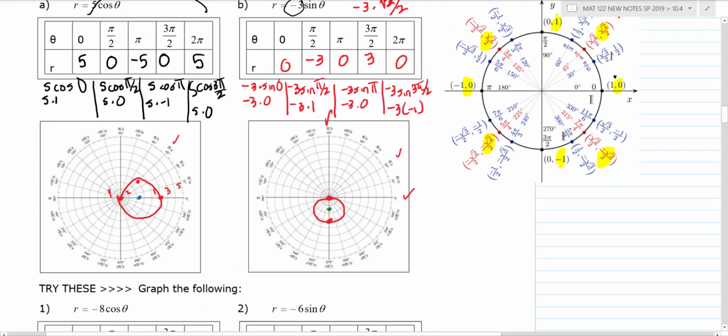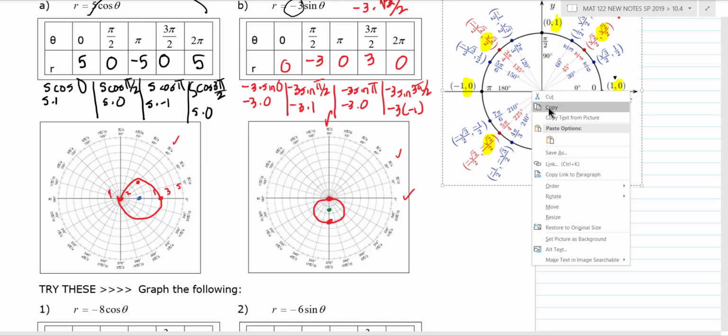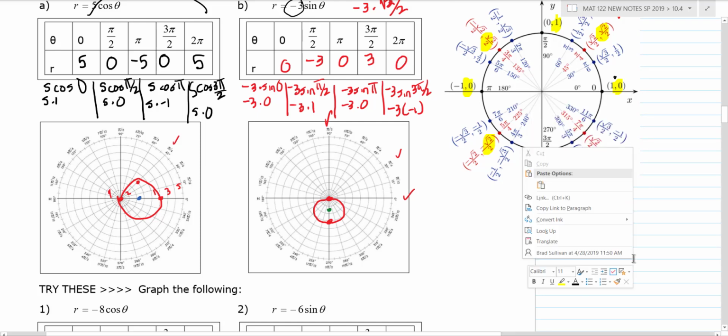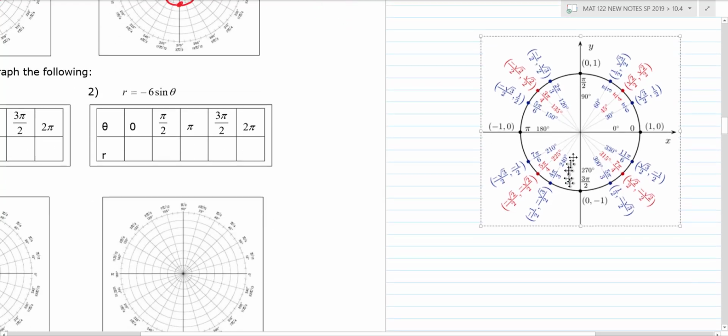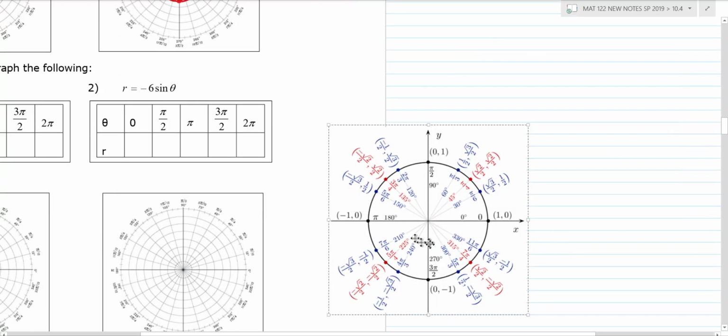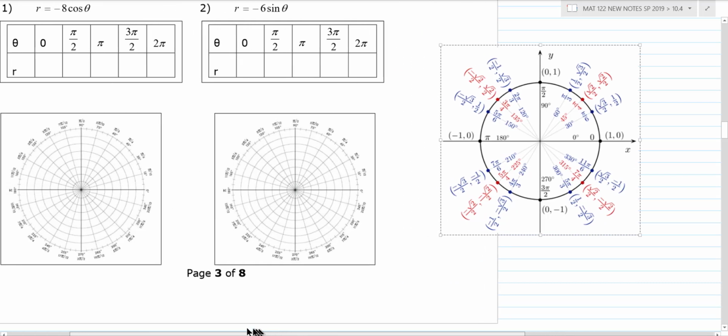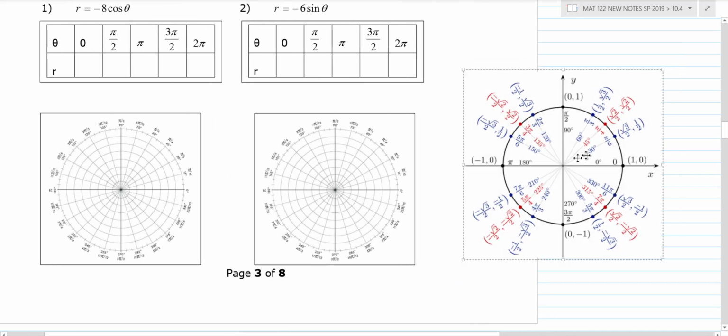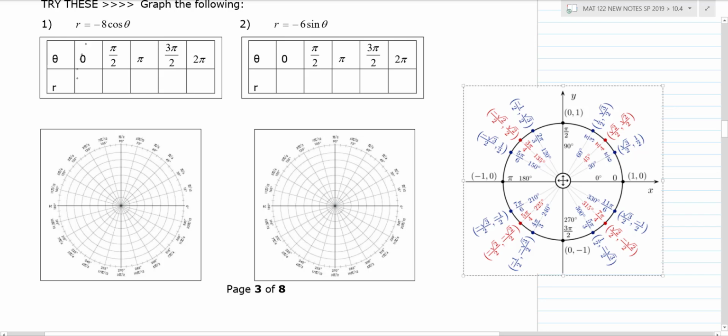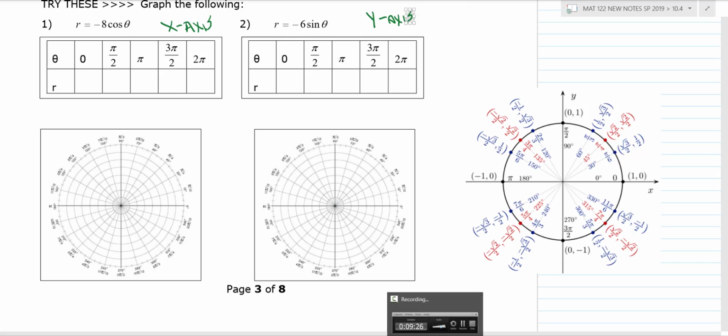Okay, so I'm going to have you do these problems. And again, all I want you to do is fill out the table of values by using the unit circle. Then I want you to do the graph on your calculator, just to get an idea of how these go. It's good to make the connection of how they're centered. If you have a cosine, the center's on the x-axis. And if the sine is in there, then the center is on the y-axis like that. So go ahead and pause and do these real quick. See if you get these okay.